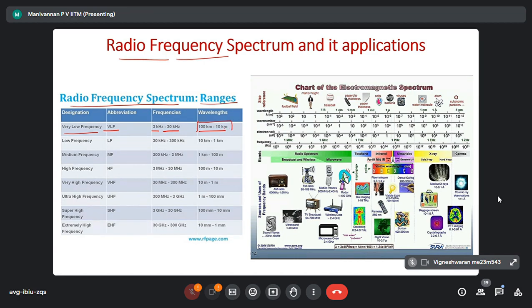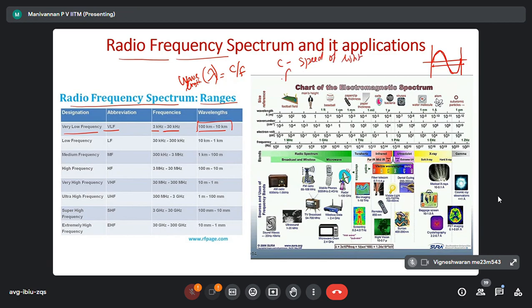This is called wavelength. The wavelength is given by c by f. Okay, where for the wavelength of the radio, for example, if you take a sinusoidal wave, it has a positive cycle and a negative cycle. This length is how long it takes, correct? If you plot it with respect to time, the length of the wave depends upon the frequency. Wavelength is generally mentioned by the symbol lambda, Greek lambda, equal to c by f, where c is nothing but the speed of light.